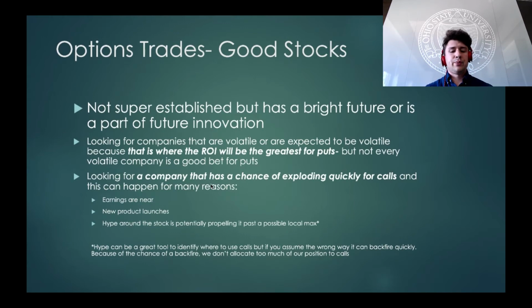Now I mentioned buying calls. At least how I do it, I'm looking to buy calls on companies that are going to explode, like AMC. If you guys have been following stocks at all, you've seen that AMC recently blew up to the upside, in about a month or maybe a few weeks ago, and they've had days where they've been up over 60%, 70%. And when they're up over 60 or 70%, the calls on that are up over thousands of percent. That's why we want to be in on that instead of just trading the stock. These options trades capture the short-term movements and use that to our advantage. But they're way more risky than investing in a long-term solution in a company.